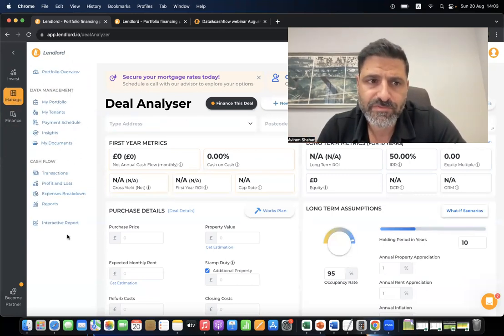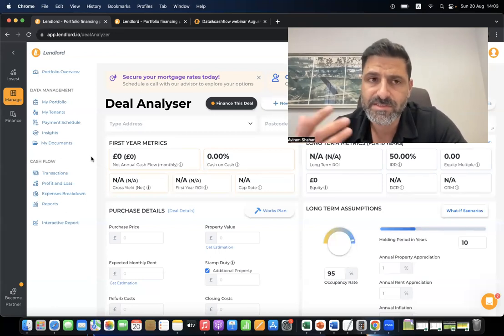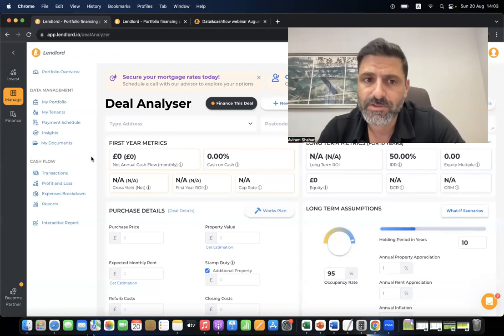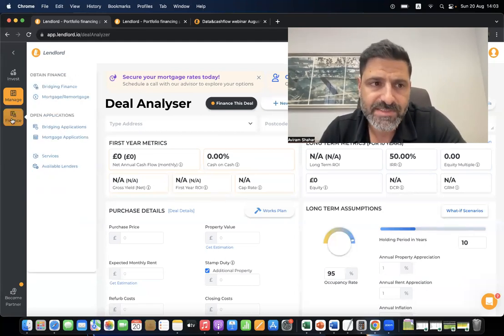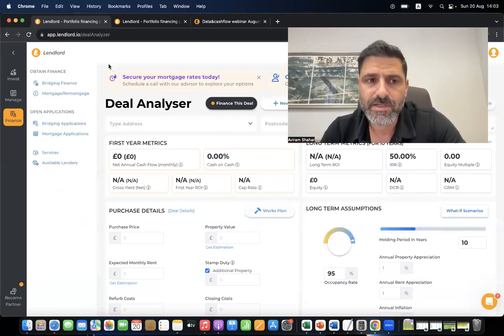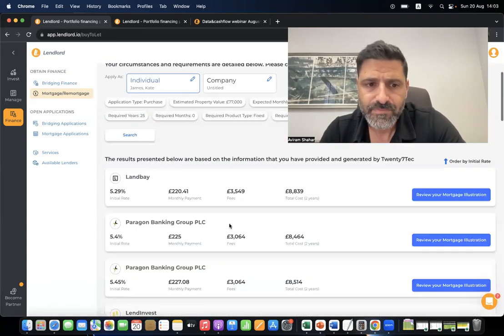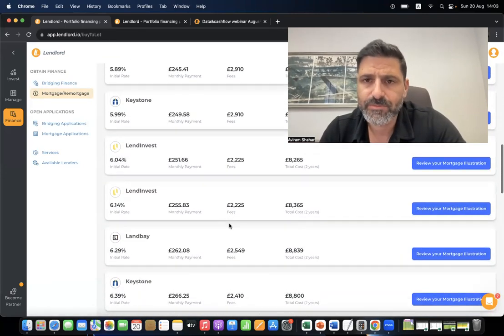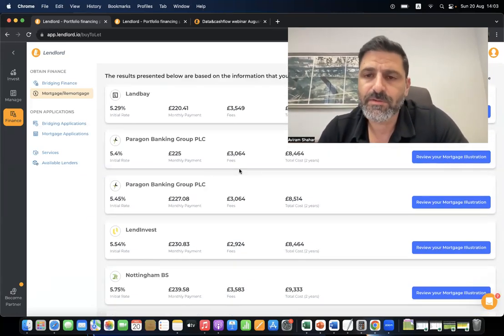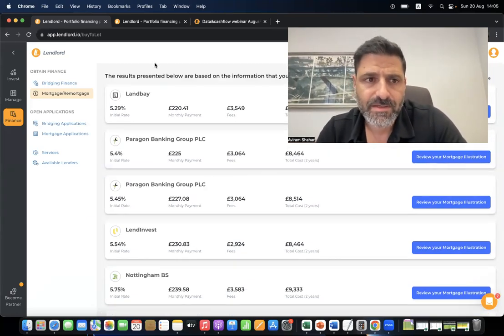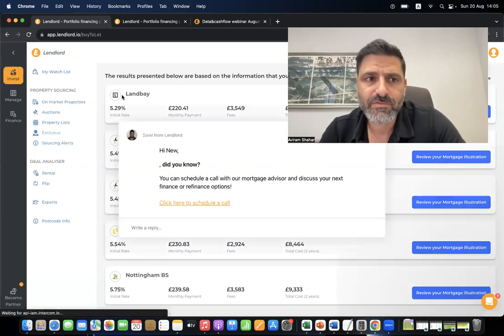In the manage part of the platform, you can manage your existing portfolio and existing cash flow, get all the alerts that you need, manage your documents, etc. And on the finance side, you can get access to mortgage products, bridging finance, and apply online, everything in one place. So in brief, the invest part of the platform.